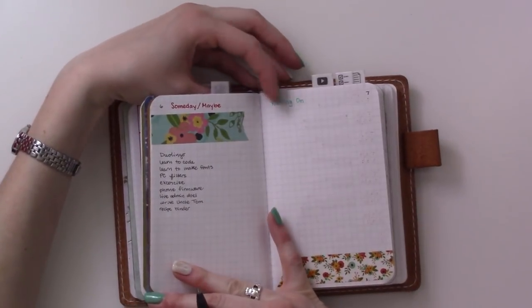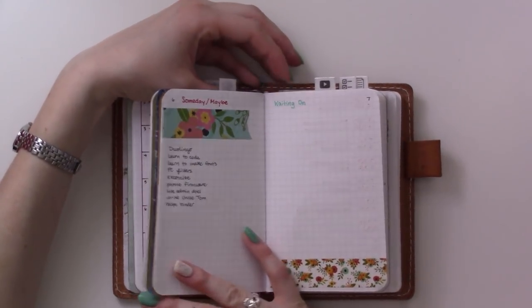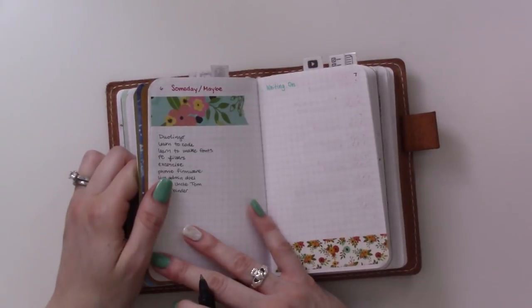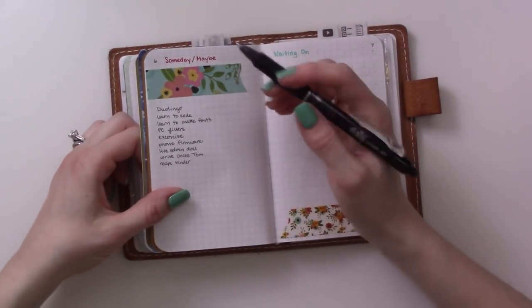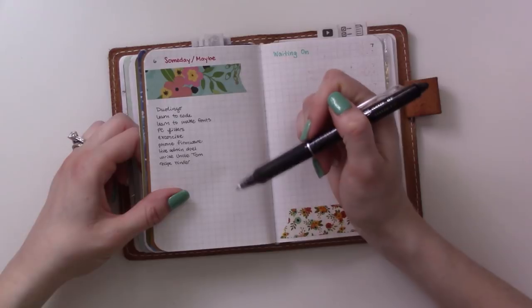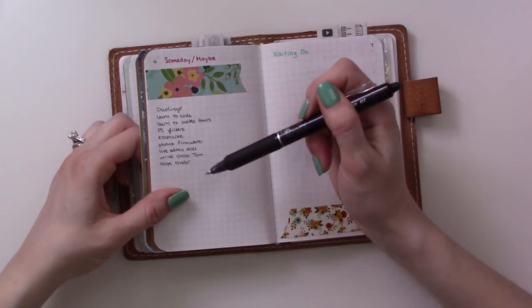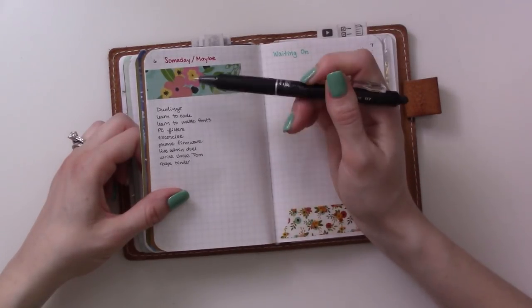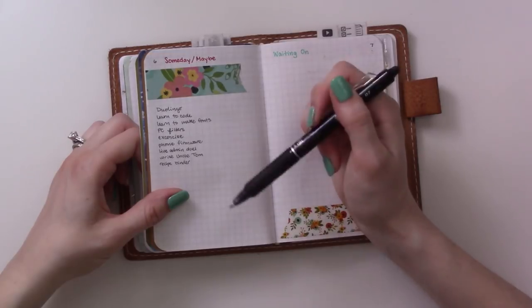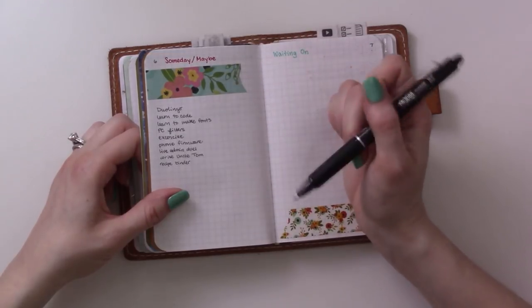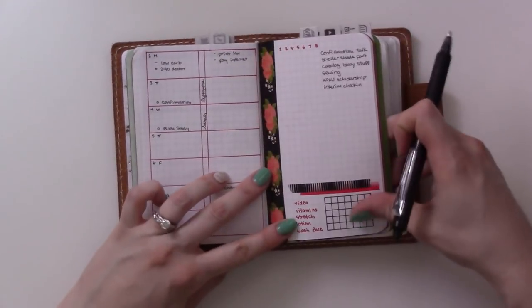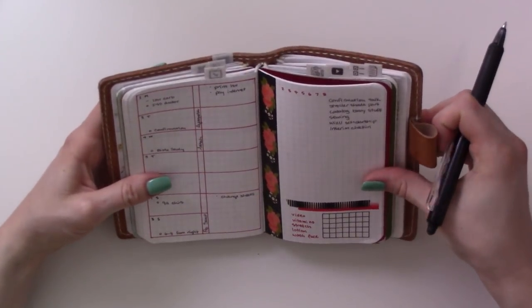And that's it. Someday maybe. Because it's on my list, I look at this list once a week and I never add anything from this list to my to-do list, but at least I kind of keep it in the forefront of my mind to know, oh yeah, there's some things that maybe I should think about doing someday. But that's good for now.